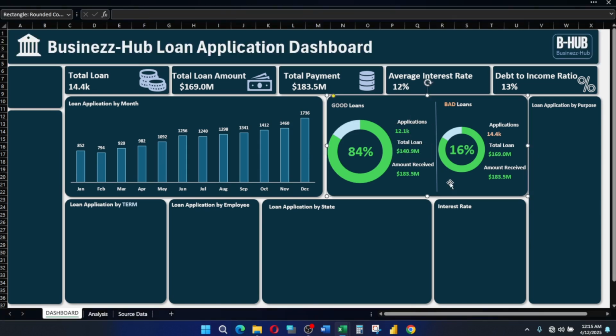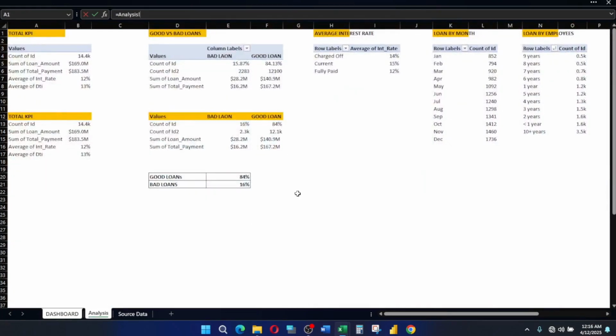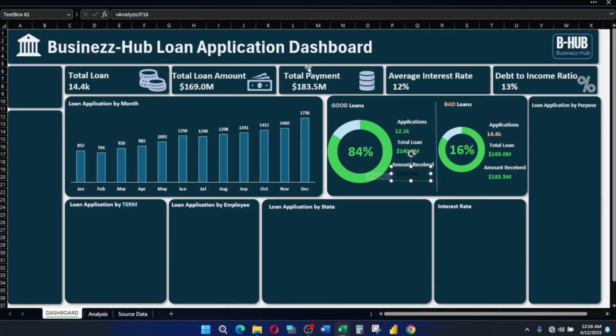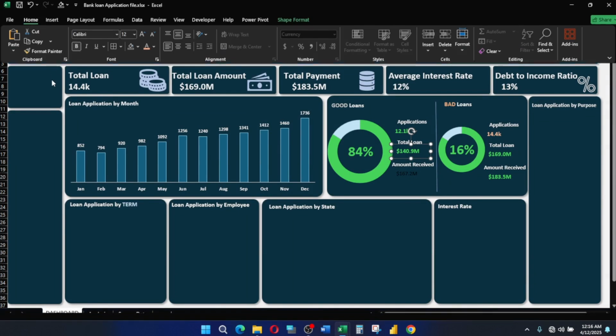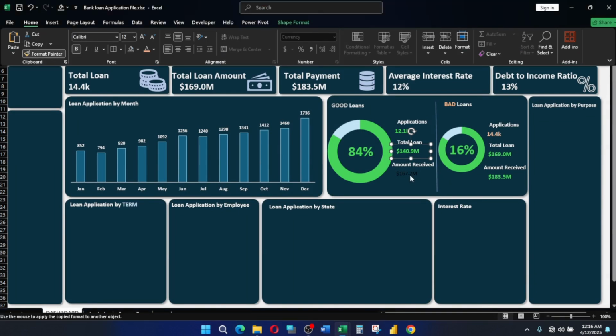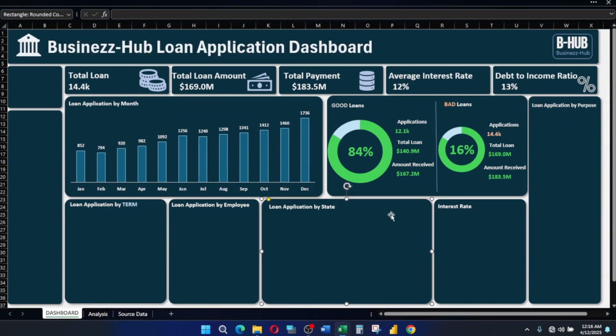You see, I actually made a lot of mistakes in the presentation, but thank God I found that out. Change this to total loan amount, which is going to be this. That's the repayment, and we're going to also format accordingly. So you see, that is what is supposed to be.